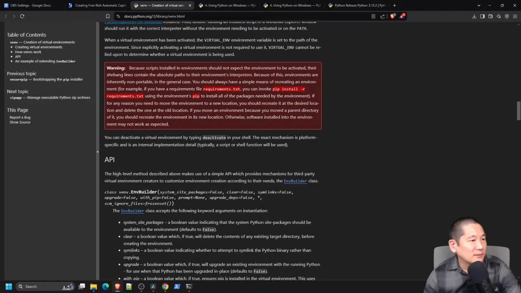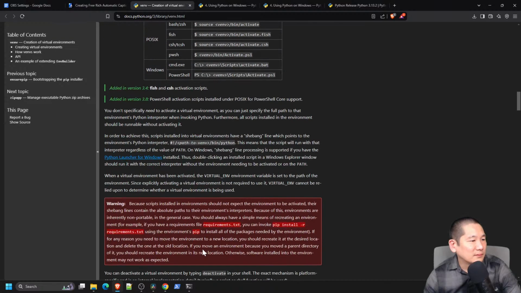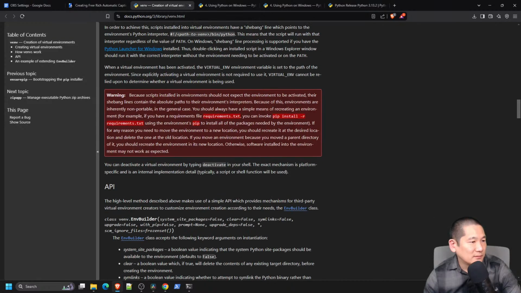Interesting. pip install -r requirements.txt.